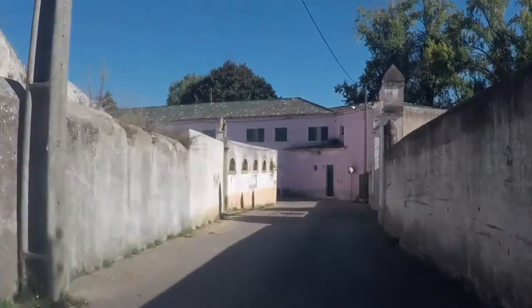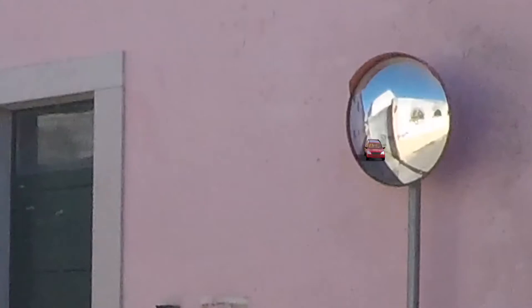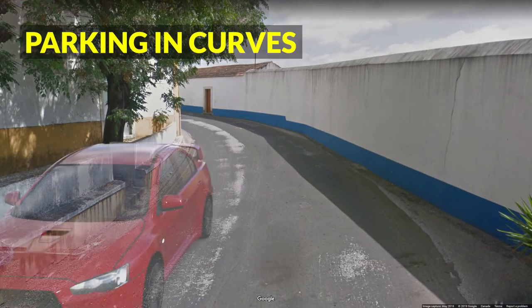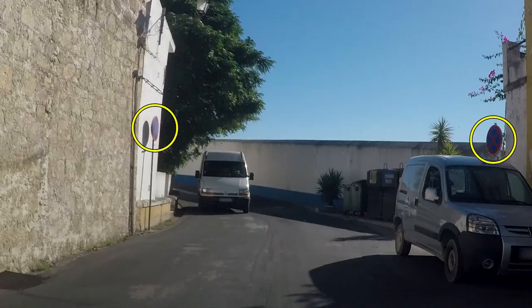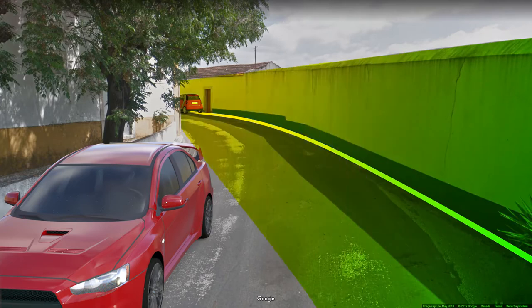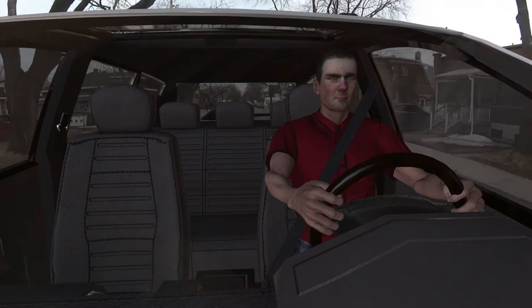In tight streets with curves, you'll sometimes find mirrors so you can see vehicles coming from the opposite direction and they can see you. Look for these when approaching a curve — they can also be placed at intersections, and you can use them to check for parked vehicles. Try not to park too close to a curve on a tight street; vehicles coming from behind might see your car at the last second and hit it. In the interior of a curve, parked vehicles are less visible — the view is often blocked, like by this house here. In the exterior, the curve is wider so drivers can see further, but in the interior someone coming from behind will see the parked car at the last moment.